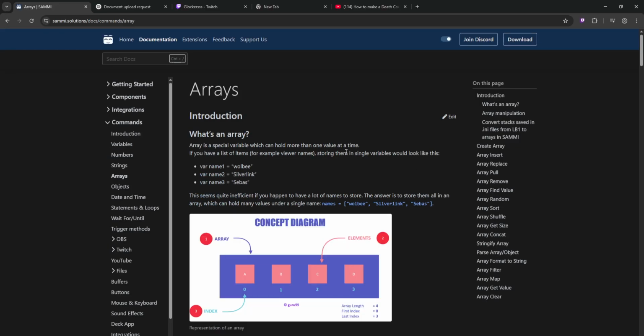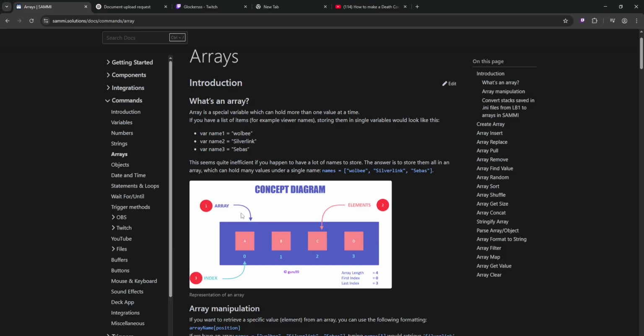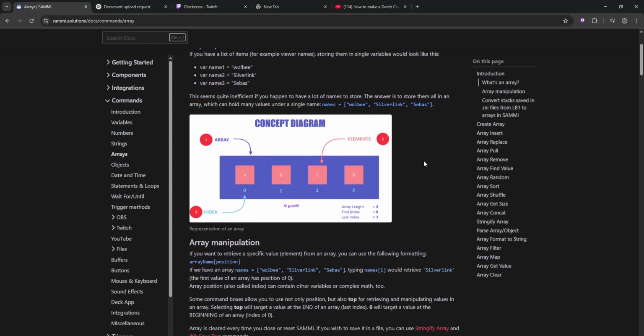Array. The answers store them all in an array which can hold many values under a single name.